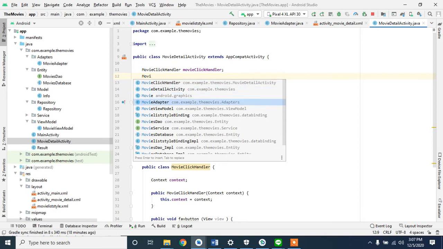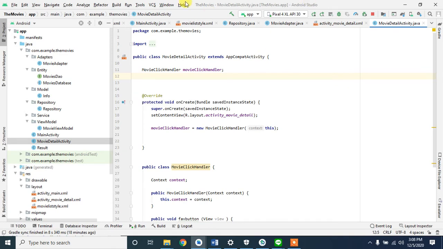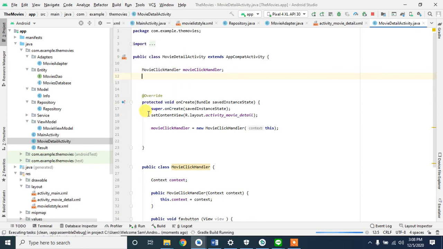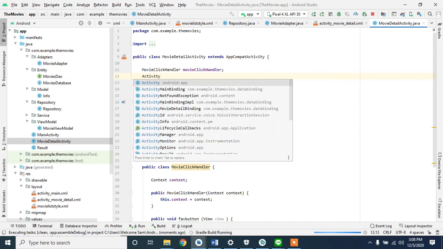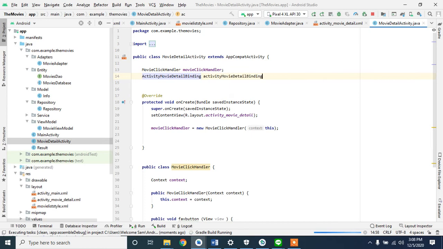So if we see here, movie list style binding, movie detail, we should have the detail binding also. Maybe we have to rebuild our project. Activity movie detail binding. Yeah, there we have it.